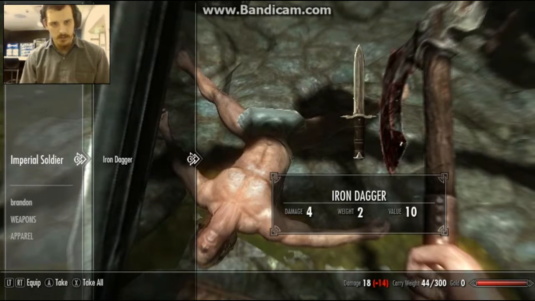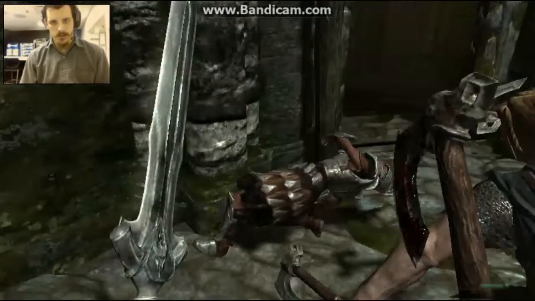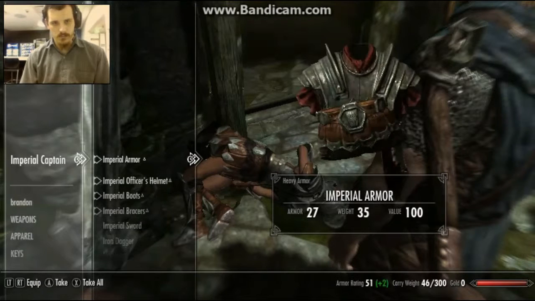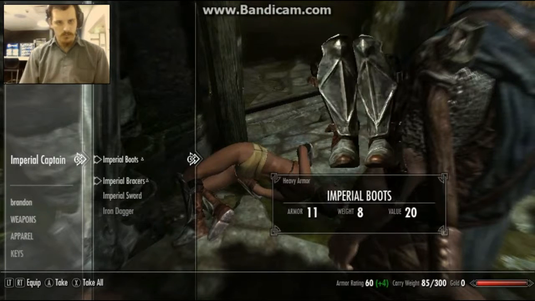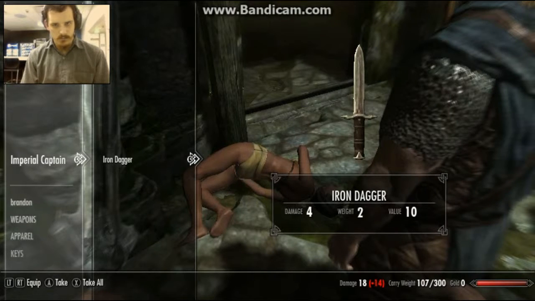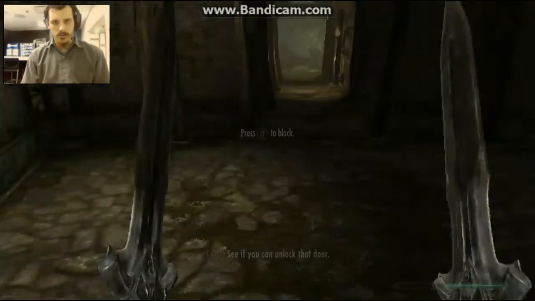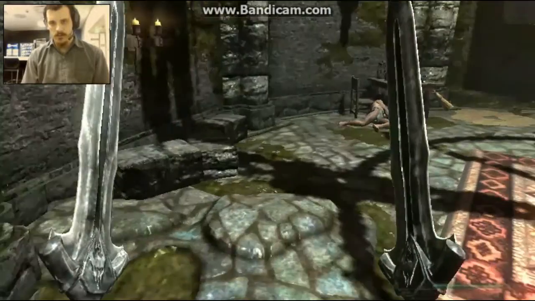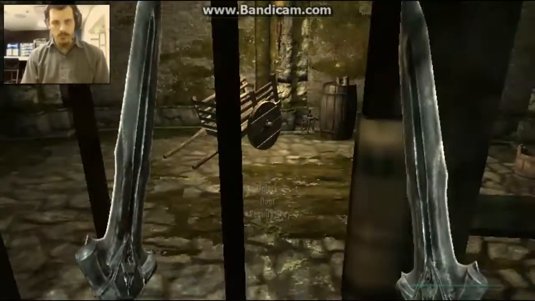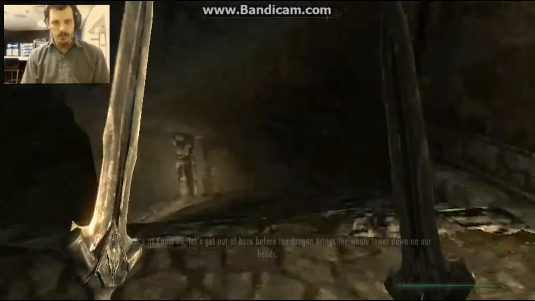Ooh. Nice. I got double wielded swords. I'm gonna stab you. Maybe one of these Imperials had the key. Unlock that door. I don't want to. Double wield, stab.